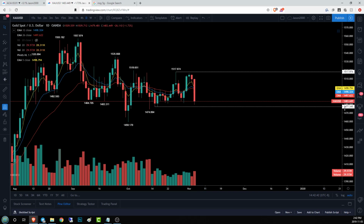Big drop down. We still have 1477 as a major area of support for us on the daily time frame, so I'll be looking at the tightening range here. If bulls can defend this level, we're going to look at a possible daily equilibrium. It's a little bit loose because we do have some daily supports here that seem to be knocked out, but it's really more about this cloud of support. Something around 1477 seems to be an important level, and even though we've broken below that a couple times, it seems that we are encountering a support at that level. So that's why I'm keen to keep an eye on 1477.